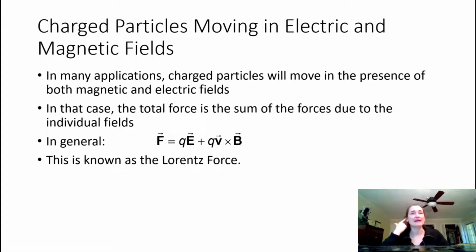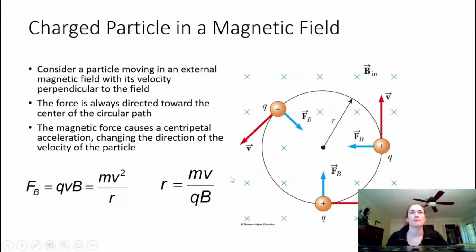If you've got magnetic and electric fields, they can exert forces on charged particles via the Lorentz force law. And the total force is going to equal QE plus QV cross B, okay? So the F equals QE, that's the force from the electric field, and the QV cross B is the force from the magnetic field contribution. And remember that magnetic fields don't exert forces on charged particles that are not moving, okay? They have to be moving in order for that magnetic field to exert a force.